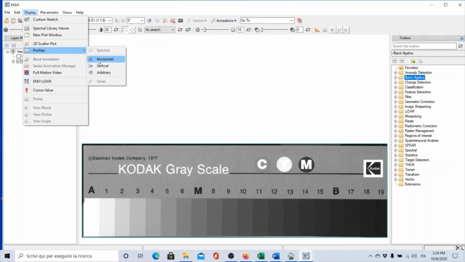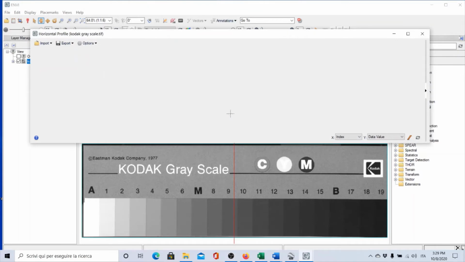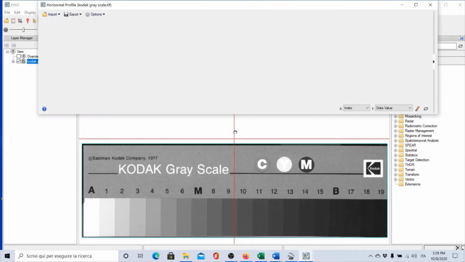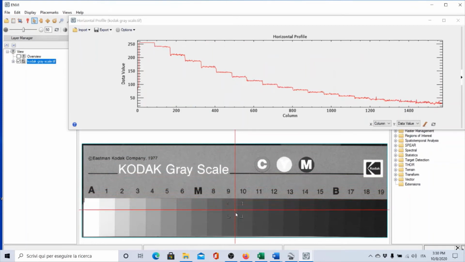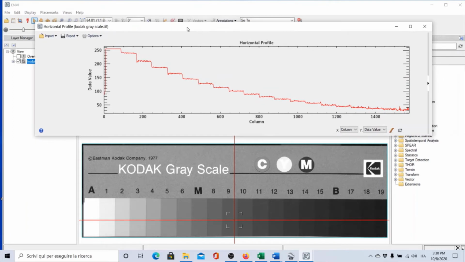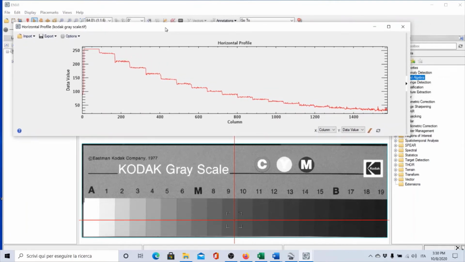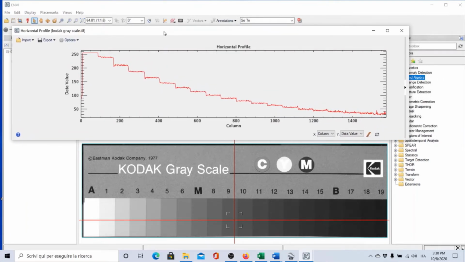You see, we have this window, and now it's empty, because the cursor is changing into a red cross in the display. I move this cross and I put it over the bars. So I'm proceeding with a horizontal profile. I'm trying to put that in order to have the same reference. Okay, you see here, it's more or less the same.